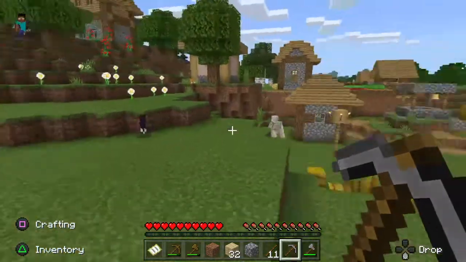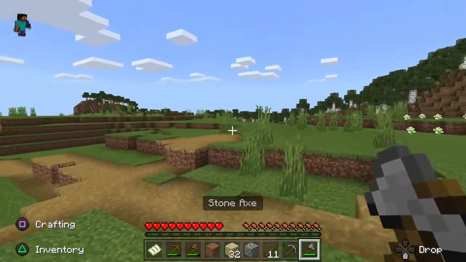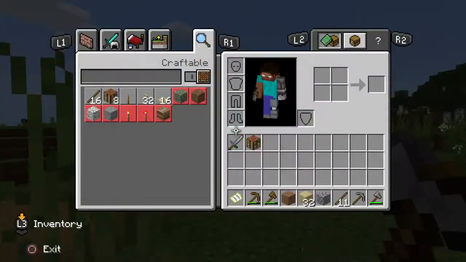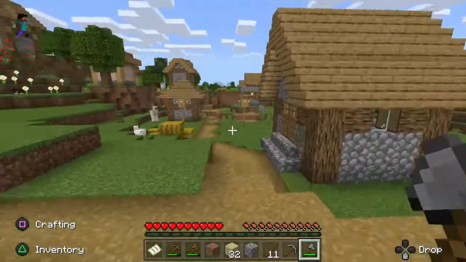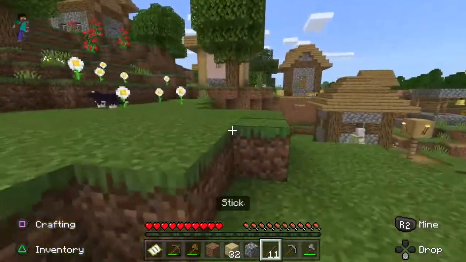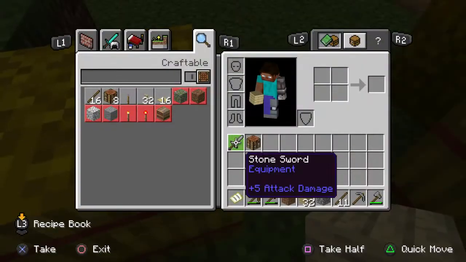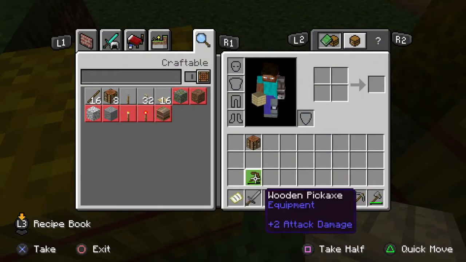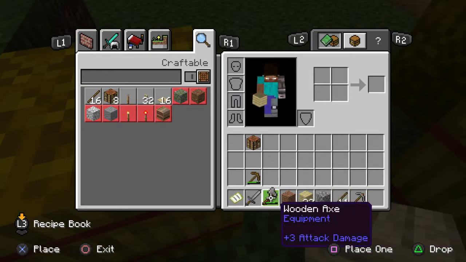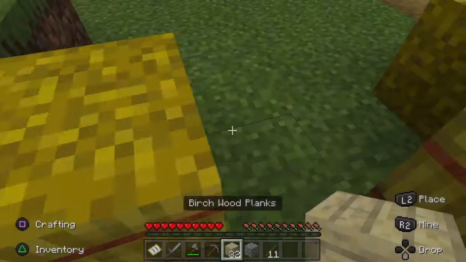Hey guys, we're gonna be just playing Minecraft right here. Yes, I did start this like a minute ago. I just got stone tools and that's it. I spawned right next to a village and this thingy. I did not type in a specific seed, just saying. This is not a speedrun or anything, I'm just playing normal Minecraft.